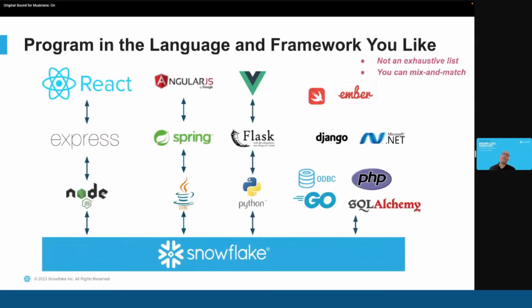That's basically a presentation about which options and languages you can use in order to build this three-tier application. Again, the storage layer is Snowflake. You can use each one of those verticals here, but basically you can mix and match. We used React, Express, Node.js. You can use Angular, Spring, JDBC, or other frameworks, Flask and Python. Again, there are all kinds of options for each one of the layers.